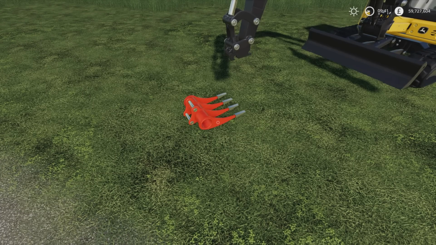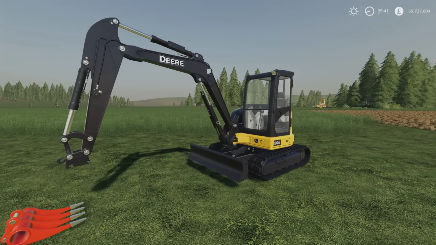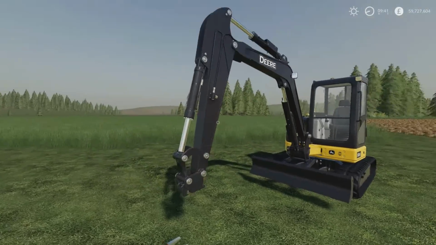We have this. This is the Handcrafted Ripper by Thomas96 modding and Farmer Boy. Now this is another one that's designed specifically to go with one piece of equipment. This came out, was it last week? I'm trying to think now. The John Deere 50G mini excavator. No, it came out Saturday, didn't it? It was that weekend special. It's designed to go with that.